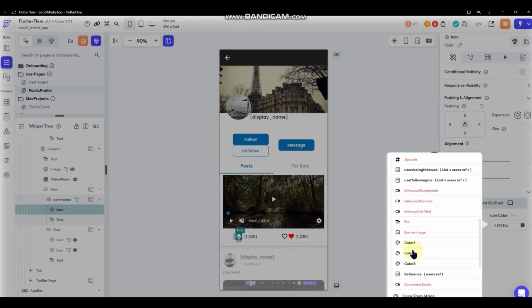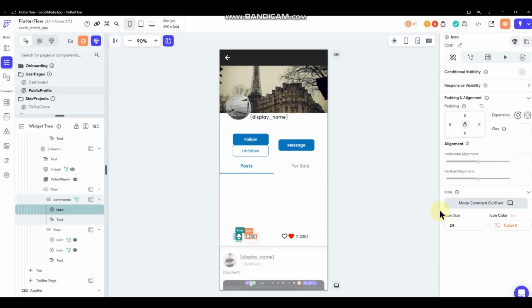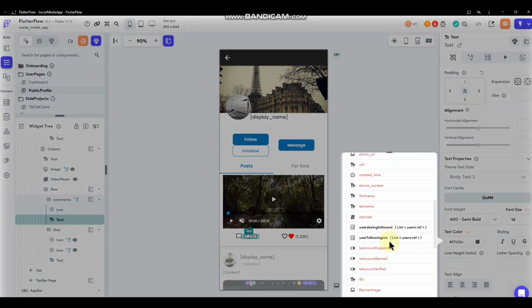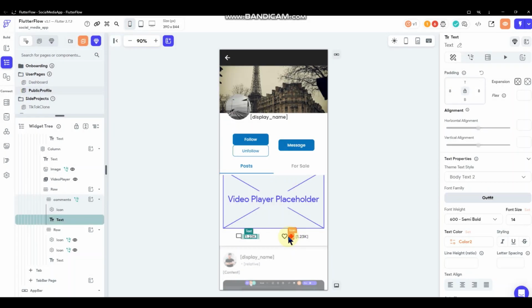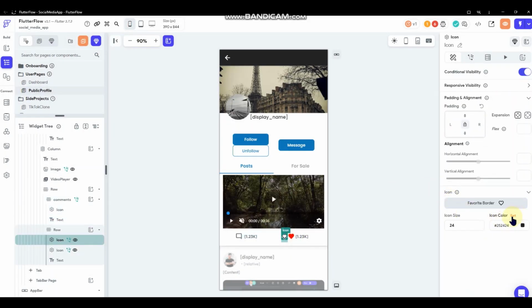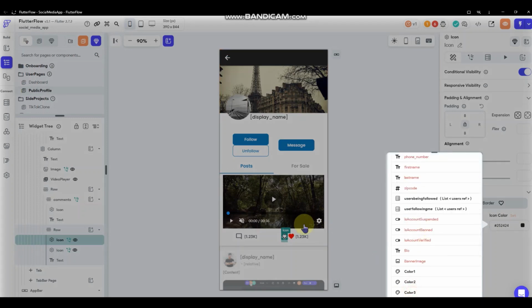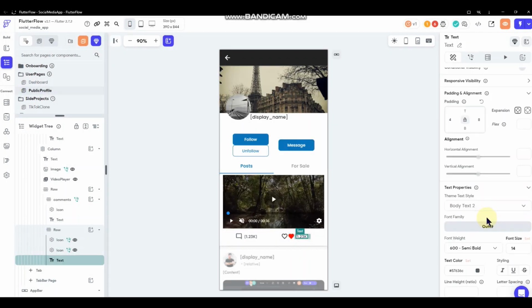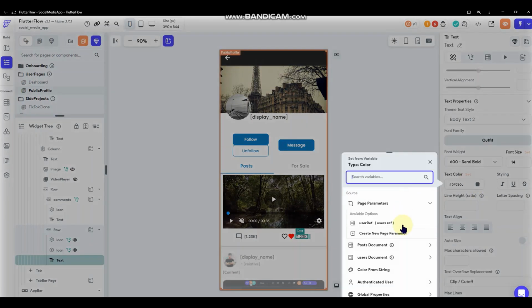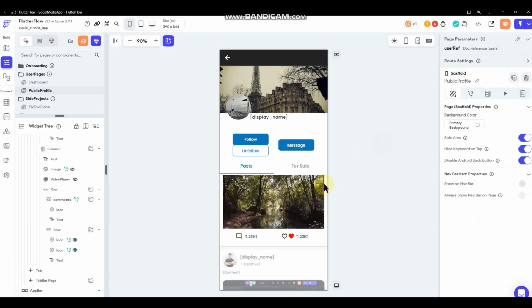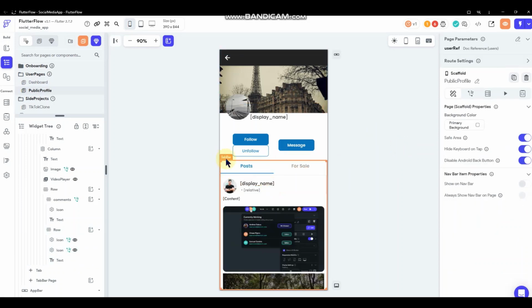So that'd be color 3. This be color 2. Color 3. And we'll leave that as red, and we'll set this to color 2. Okay, so now we're not gonna change anything here on these colors. We'll just leave them as is.